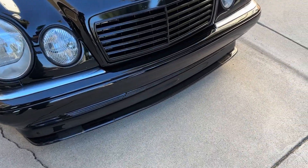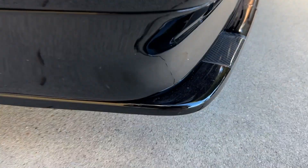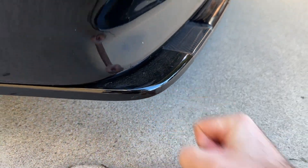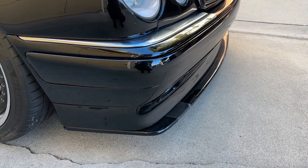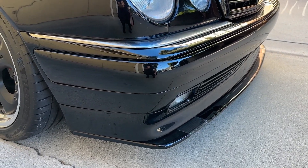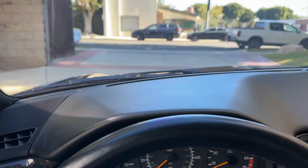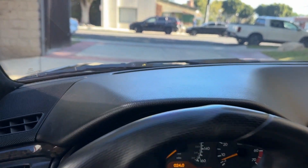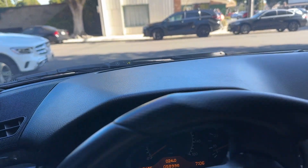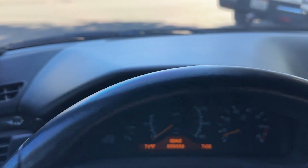Everyone likes a carbon fiber splitter on the Brabus. The one thing people don't realize is just how low it is to the ground — that's my fist, so there's really not much clearance at all. This is lower than both my 124 and my 210, even when my 210 was slammed. So this means taking everything at an angle, going sideways over driveways and dips. To exit my driveway, I go all the way to the left and turn a massive angle, try to go as parallel to the curb as possible and then slowly get over it.